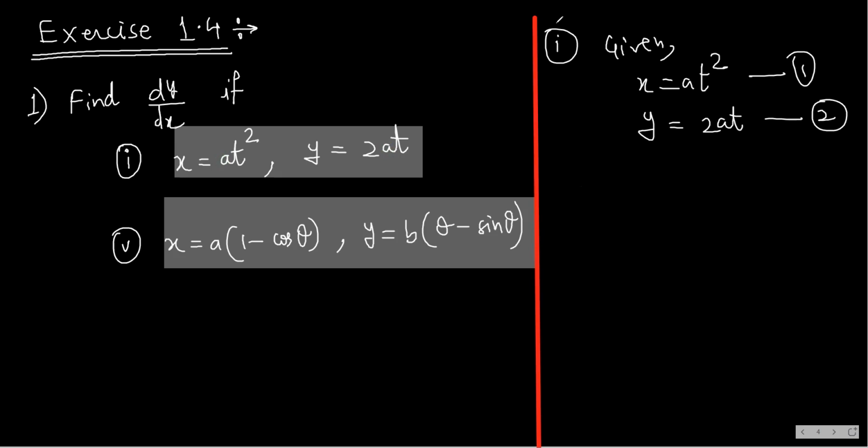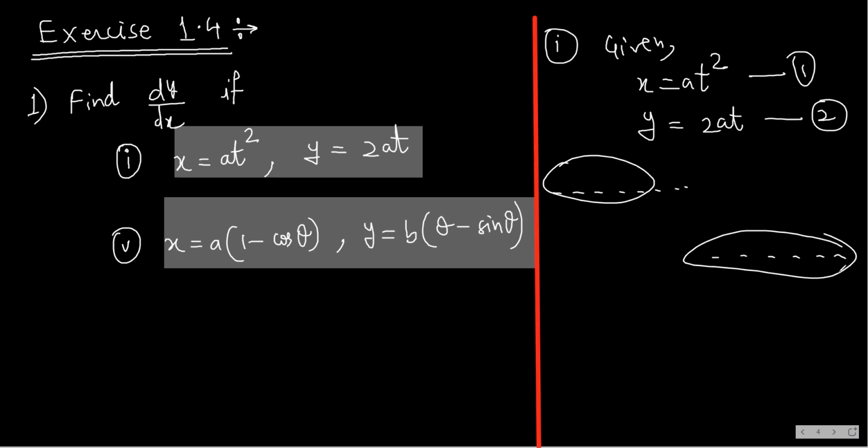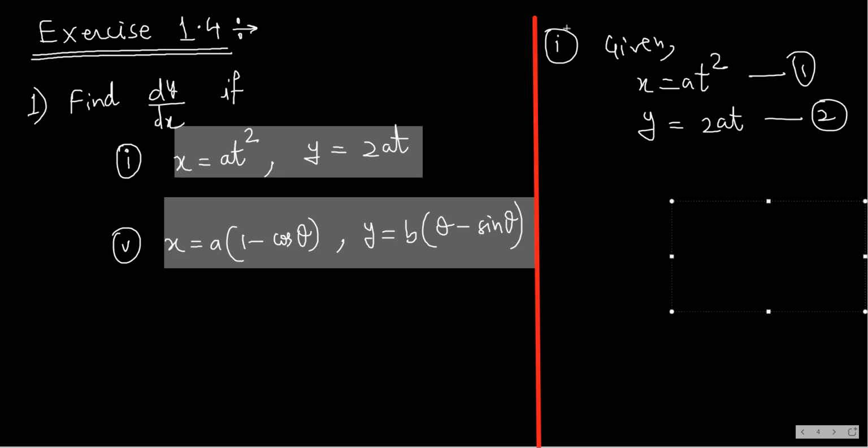Now you cannot take a as a variable when you have the presence of t, because in the alphabet, those letters which are towards the beginning are taken as constants, and those letters which are towards the end are taken as variables. So u, v, w, x, y, z, t, these all are variables, whereas a, b, c, d, e, f, they all are constants. You understand? So a is definitely a constant here. There is no debate on that.